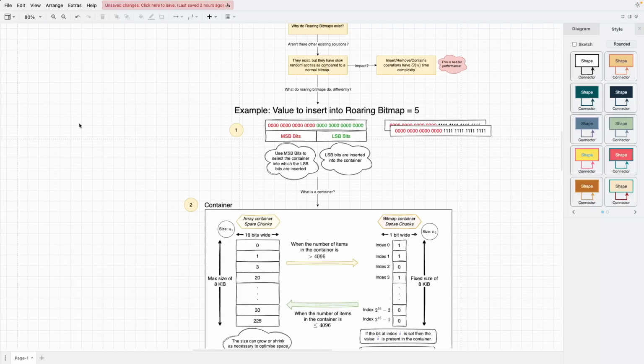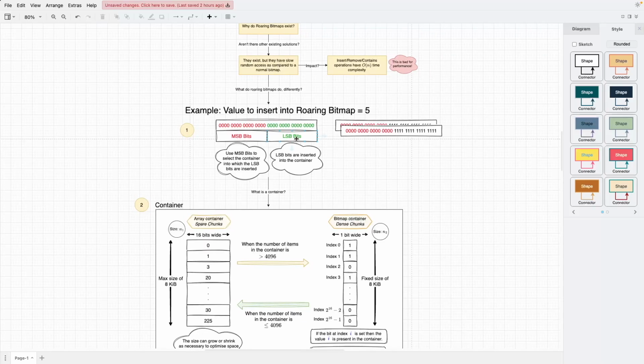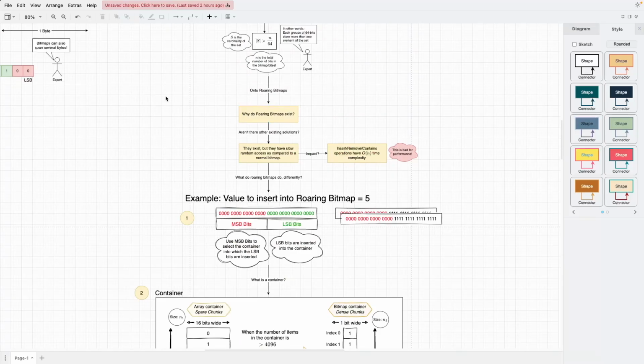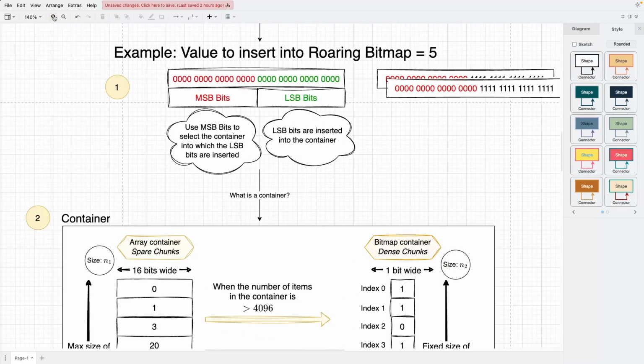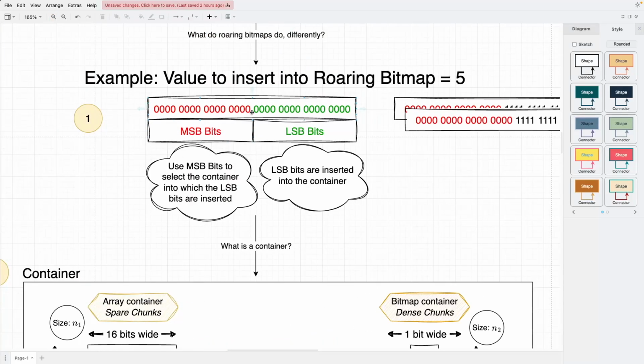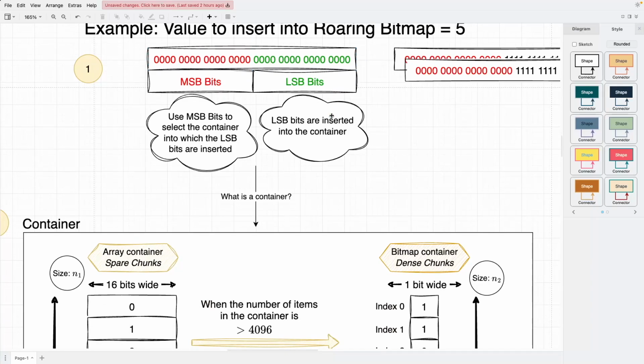Yes, to summarize. If the problem statement is that we want to store all 32-bit numbers in a roaring bitmap, you would have 2 power 16 possible MSB bit patterns, and each of them would have an entry on the top level container. Then you would have individual containers on the lower level, which would in our case be all bitmap containers because we are adding all the 2 power 32 possible numbers.